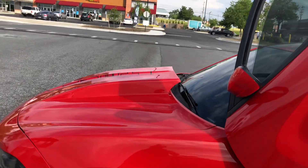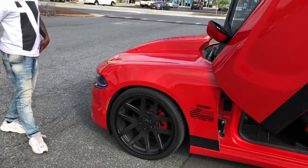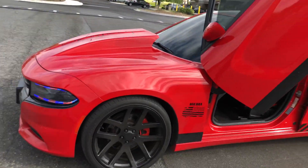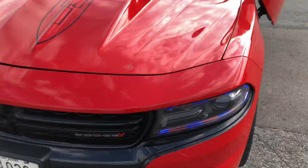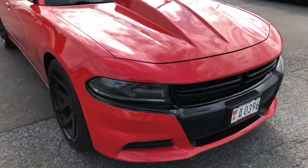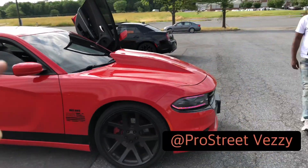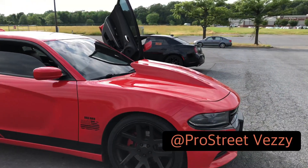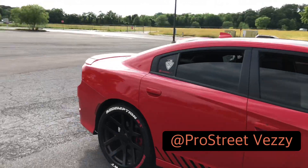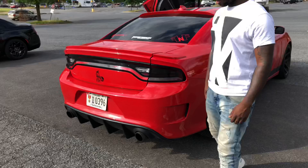When I saw you pull up, I was like, what are you doing to it? I thought you had a ProCharger in the job. So I plan on doing a ProCharger — I got a lot more other things I'm about to do to it. I'm definitely going to get a ProCharger in that. So you got the lights. This is sick. I got another friend, he's a YouTuber too. His name is ProVizzy. I think he has the same red RT as the one you got, but he wants to change up his stuff. So I see you got the rear diffuser and all that — changed out the rear. That's the RT body kit in the back.